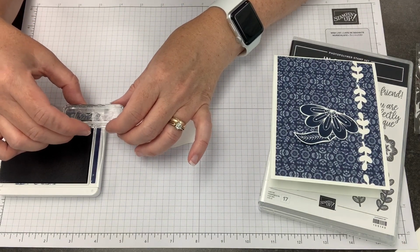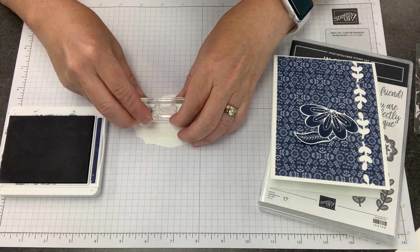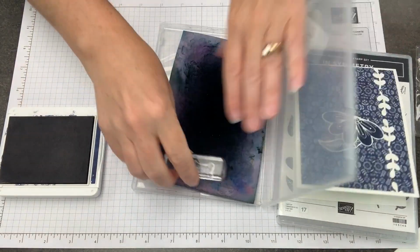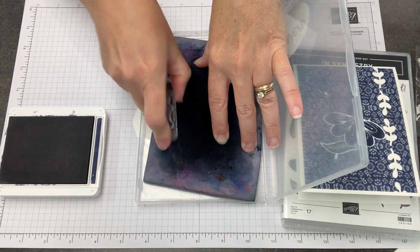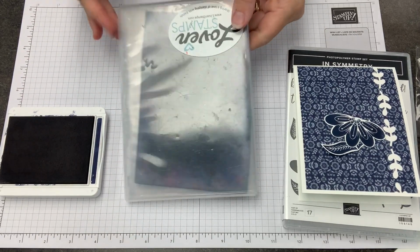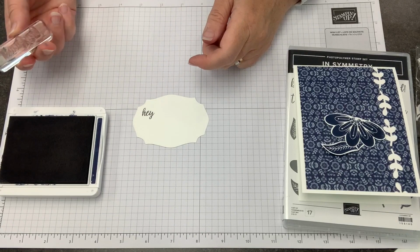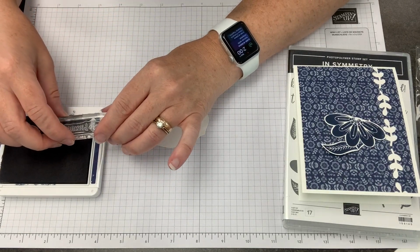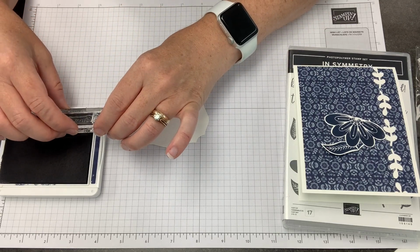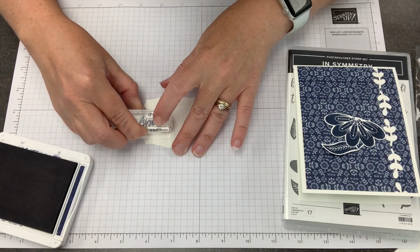So what I'm going to do is ink really carefully so that I've inked only the word hey, and I'm going to go ahead and stamp that. And then I'm going to ink the word friend, but I need to make sure hey is really clean, which is where my chamois comes in. My chamois is like an ink magnet. So if you don't have one of these chamois yet, I highly recommend getting one, but you can then test it and know that your stamp is 100% clean. And then ink the word friend. Get it one more time on there. There we go. And so now I can stamp friend underneath there.